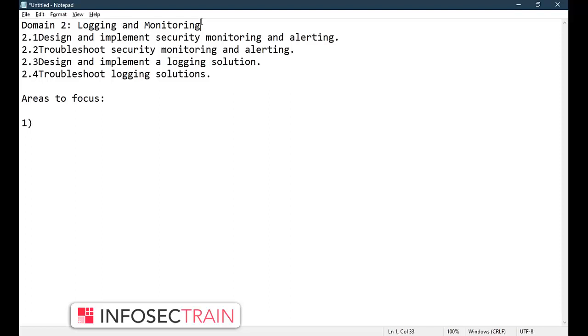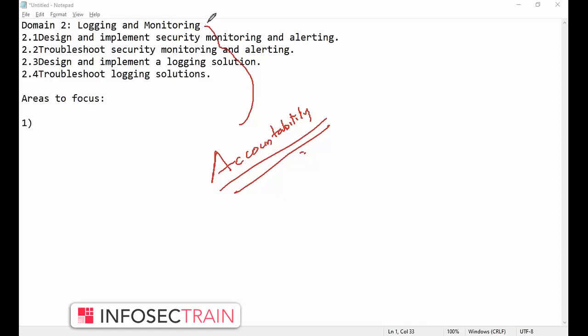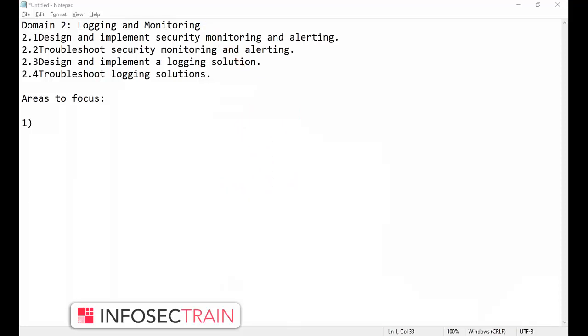Because for example, if an attack happens or any security incident happens, there must be a proper track. I told you some words, right? Which is called accountability. There must be a proper solution for accountability. This is very critical. We have a lot of other factors as well, but accountability is very, very critical. Don't forget.